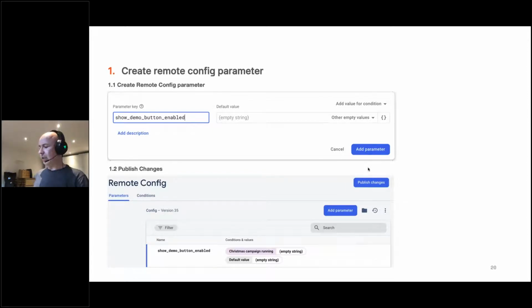So the first thing you do is set up a parameter, and it's really easy. Just fill out a form, and basically you can then put it into your remote config. So once you've done the code in your mobile application, it's going to be able to fetch the value for that parameter from Firebase. Another thing you can do is put some conditions around the parameter as well. For instance, you can put a time-bound condition where this parameter will only be available during certain dates. That's a Christmas campaign, for instance.